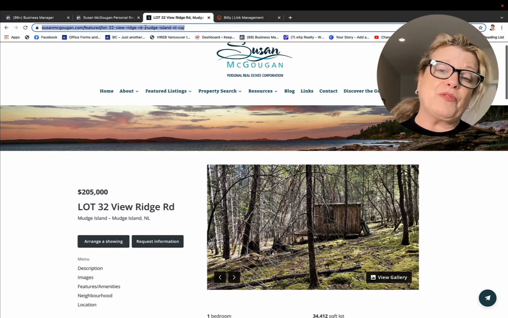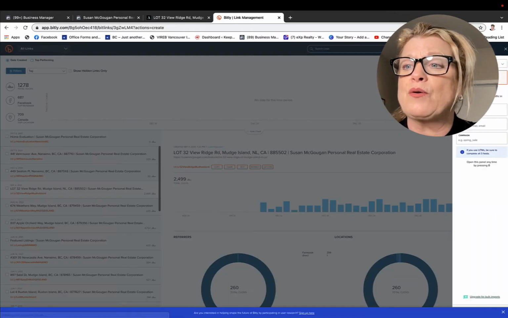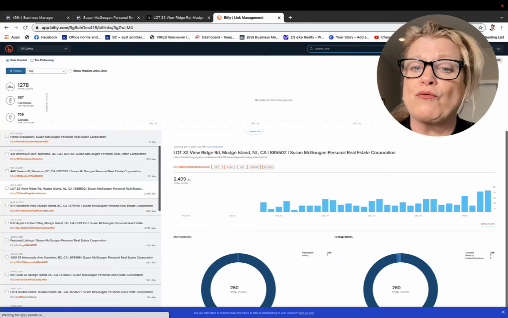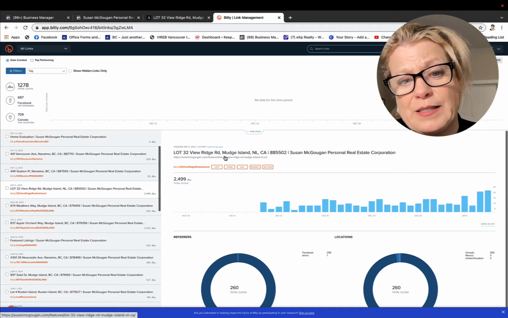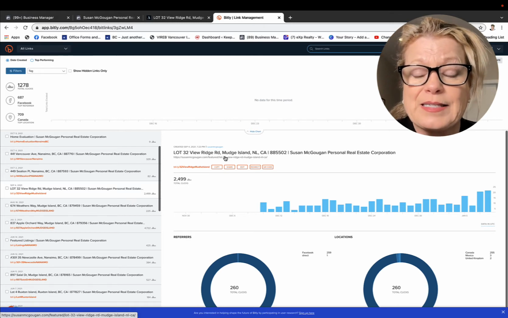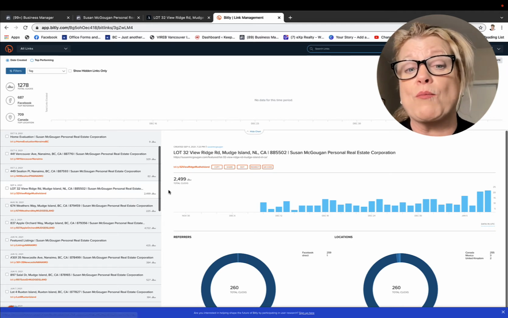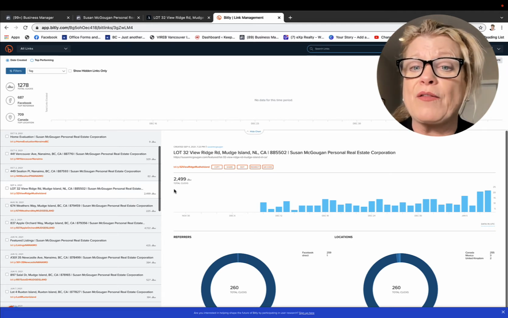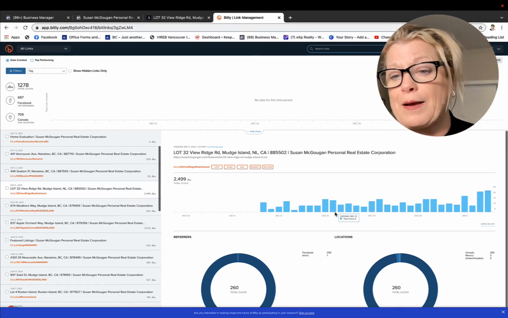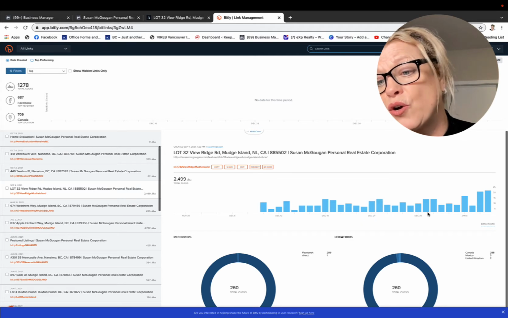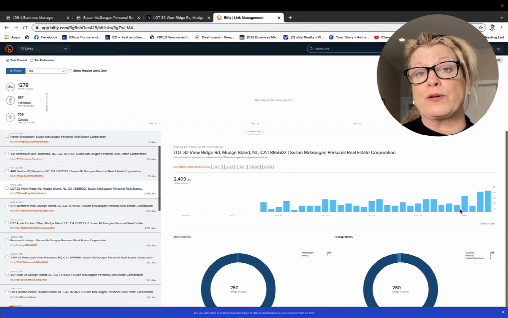And this is the step that you don't have to do, but I do, is I go over to Bitly and I actually create a bit link for that particular address. As you see, lot 32, I created this bit link back in September, and I can tell the seller that in the last 4 months we've had almost 2,500 people click on the link and go to the website to get more information about their property. And I can break it down on Bitly by actually showing every single day, and especially the last month, which might be important to your seller.